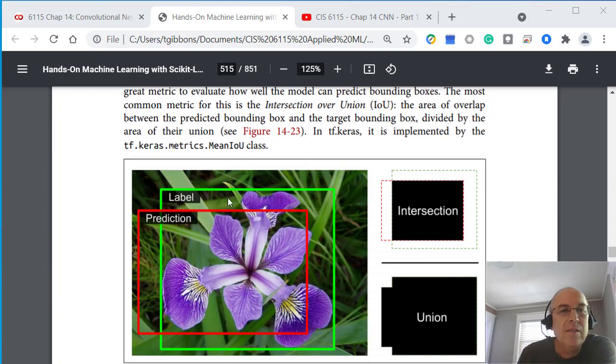These CNNs can also be used to not only label an image, like saying this is a dog or whatever, but actually try to highlight a box around images in the screen. So we might label this as the iris flower, but this is our prediction where the CNN will think the flower is, and it'll learn to draw boxes around faces and things like that.